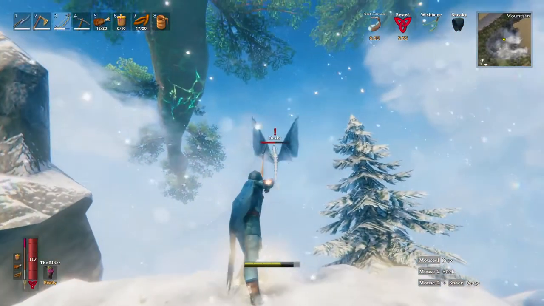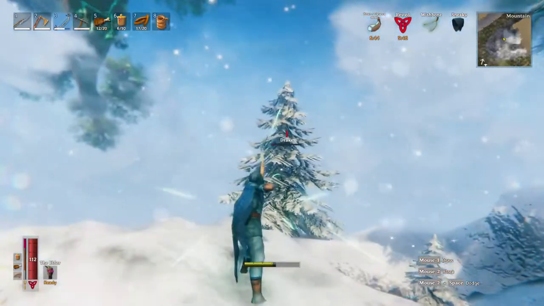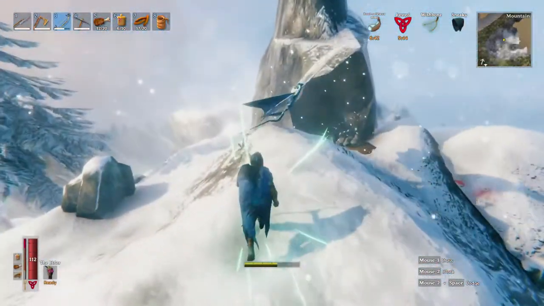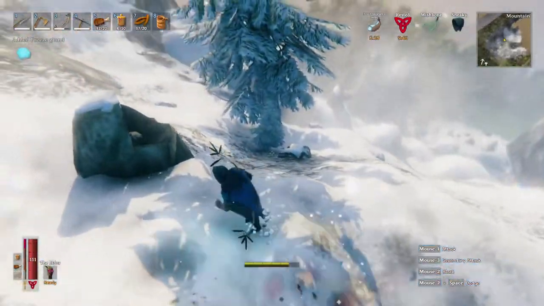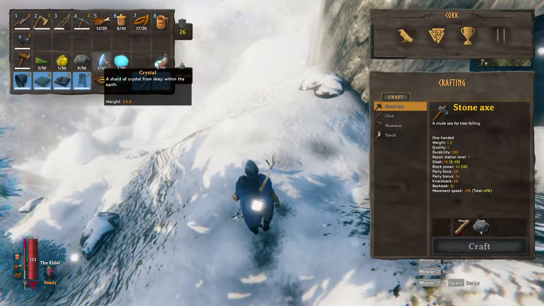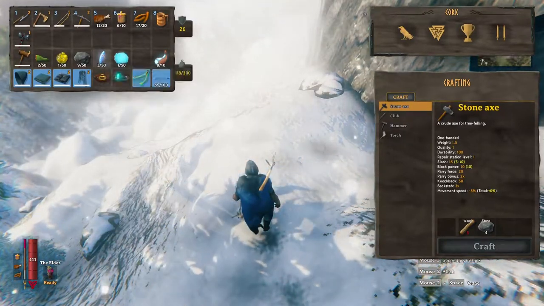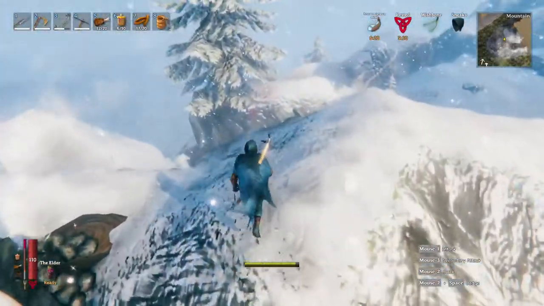Drake, could you just please not be like this? Die. Holy cow. Alright, he's dead. More crystals for me, please. Woohoo. Nice. A shard of crystal from deep within the earth. Okay, let's find this treasure.